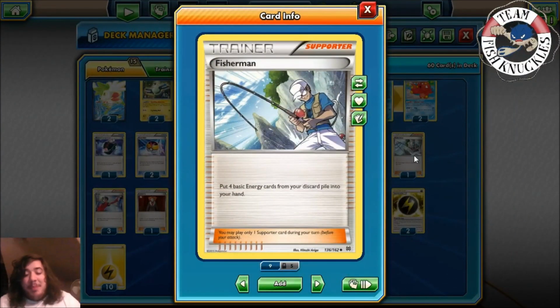I might actually bump this up to 2 or 3. Put 4 basic energy cards from your discard pile into your hand, straight up, just in your hand. There you go. That's a guaranteed 80 damage. Is it? Yeah, 80 damage with the Raikou base or plus.